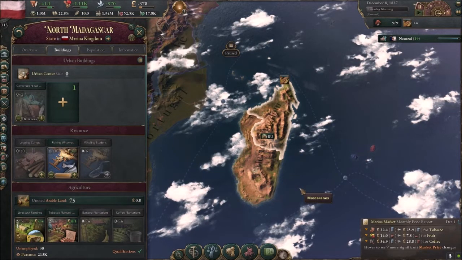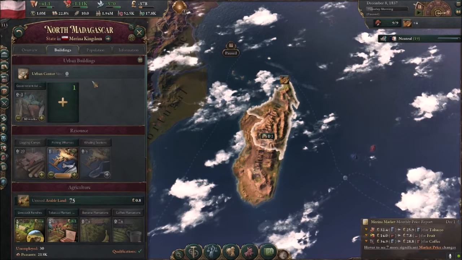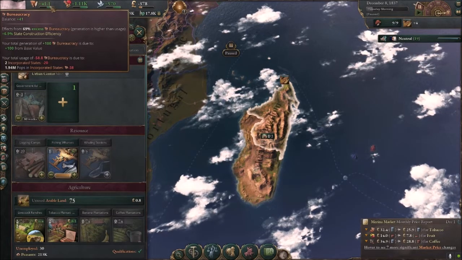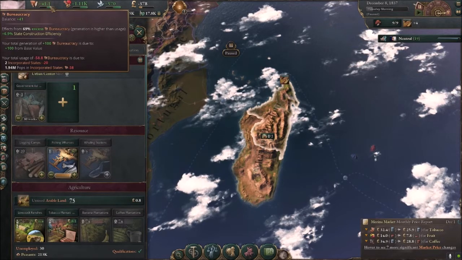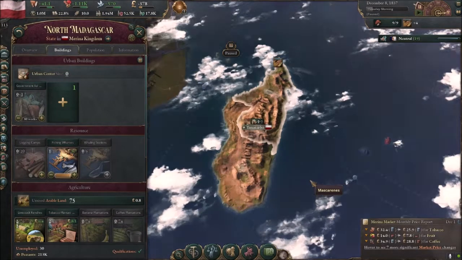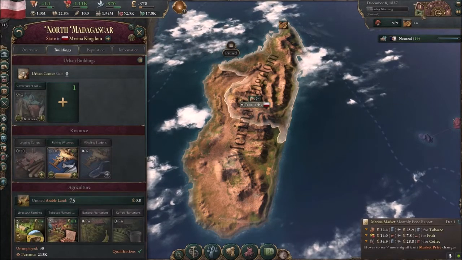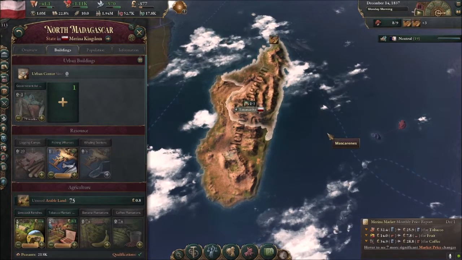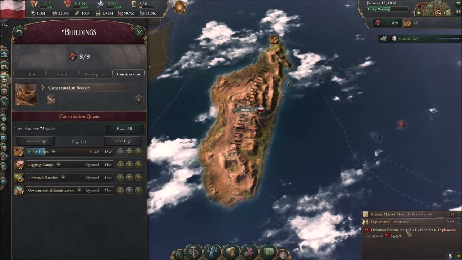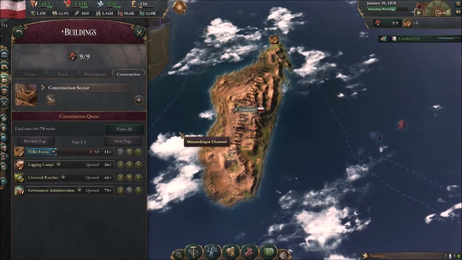Basically, government administration buildings increase the efficiency with which you collect taxes, and also increase your bureaucracy level. And you use your bureaucracy level for such things as trade. We don't actually care that much about trade right now, but we need to have more bureaucracy in the country for tax collection purposes. Okay, and play. And you see down here, other countries are doing their own thing at the same time that you're doing your thing.